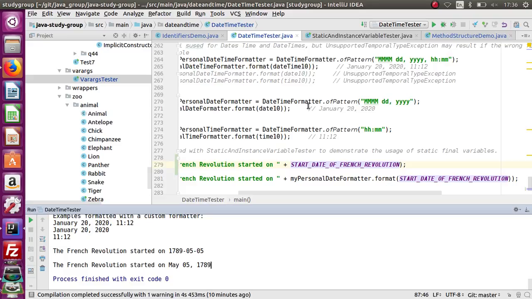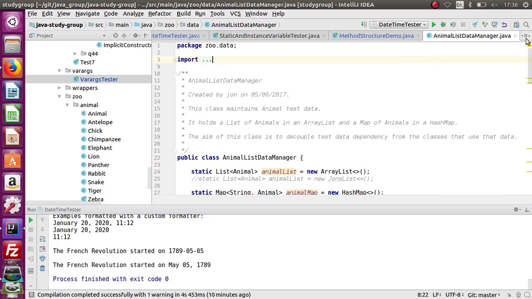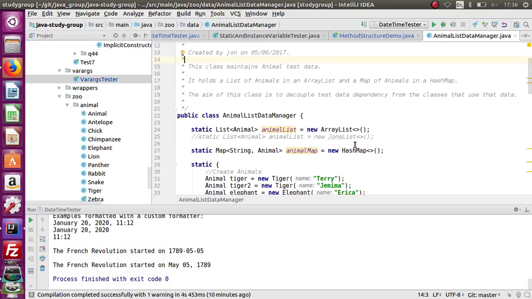The other thing before we start on chapter 4, I just wanted to revisit, because we did a lot on array lists, and array lists are the only type of collection that we are required to know on the OCA exam. But another one that I like, and is very, very popular, it's just not on the exam, is a map, a hash map in particular. It's very popular, so I thought I'd do a little demo of it here.